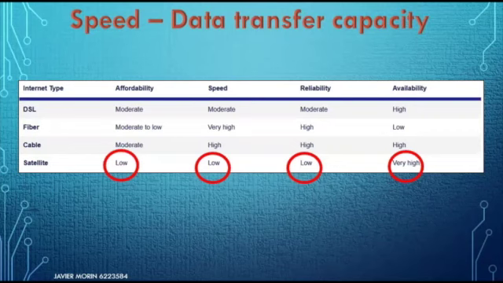Now in this slide, following there is a comparison of internet speeds and estimated costs through different media. Here in the table you can see how satellite stays low at each subject: affordability, speed, and reliability, but availability is very high compared to all other media. And this is very important when there's limited access for DSL, fiber, and cable in, let's say, rural zones, where only satellite signal can get there.